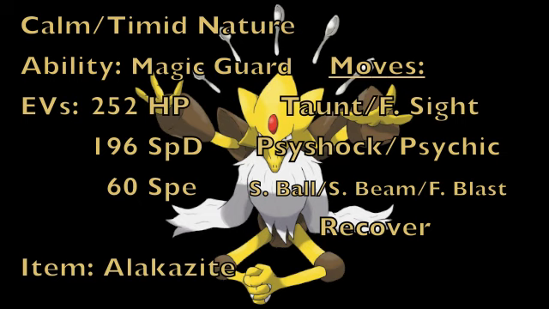But as for your main Psychic type attacking move, if you're not going with Future Sight, or if you just want to use one including Future Sight, Psyshock and Psychic are definitely the way to go, again for the same reasons that I mentioned before. And then for coverage, we're also going to be running either Shadow Ball, Signal Beam, or Focus Blast, depending on the type coverage you think you're going to need with this particular Alakazam.